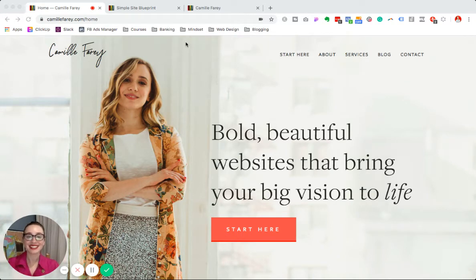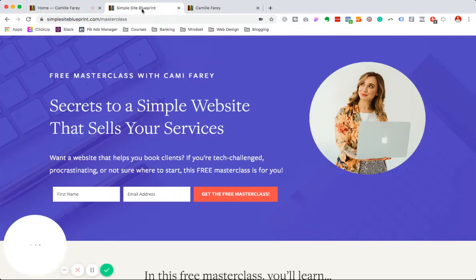So let's dive in. First things first, you need some kind of an email opt-in incentive, whether it's a free masterclass, a checklist, a PDF, whatever it is, you need some kind of an incentive, and ideally an incentive that ties into the course or service that you want to be selling. And then you need a landing page for that. A landing page is just a page on a website that has no navigation, nothing distracting.